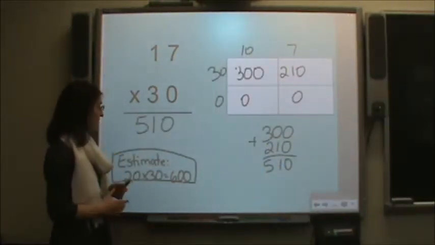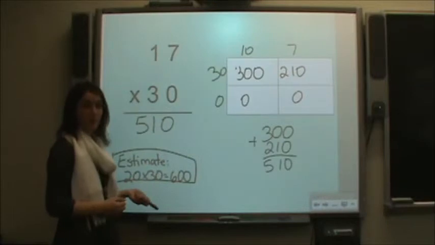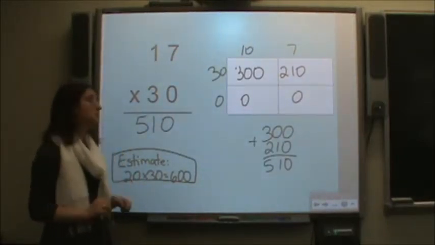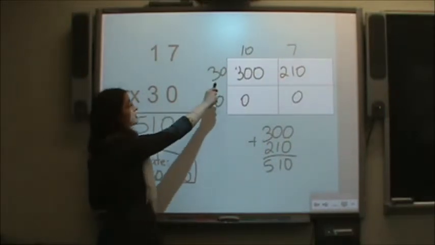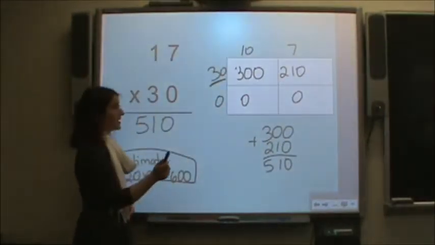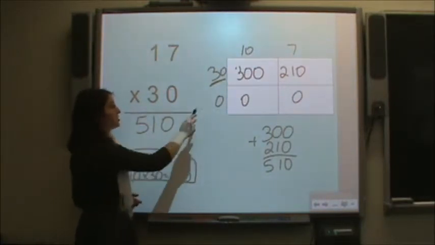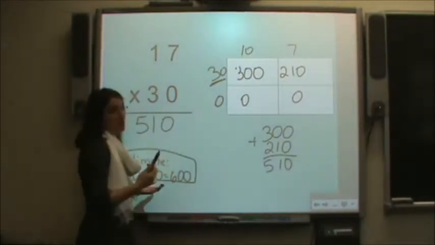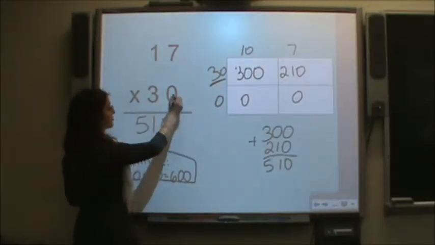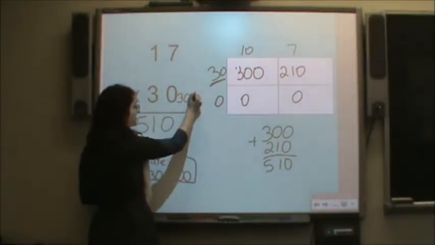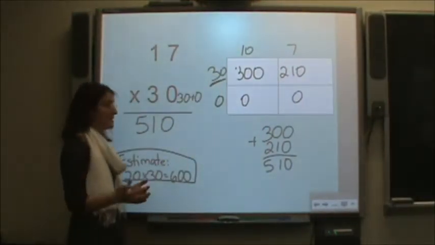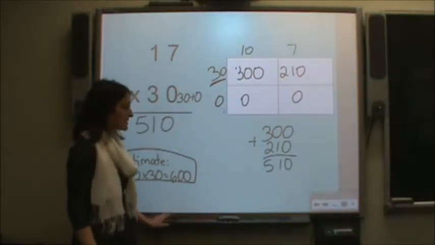On this one, you should have gotten 510, which is close to the ballpark estimate I made of 600. Now, one thing that may have caught you on this is that here you still have to put 30. I almost wrote 3 because I knew I was going to be putting the 0 here, and that said to me 30. But remember, we're pulling apart the numbers, so this number really says 30, or 3 tens plus 0 ones. So you have to make sure that you keep the values correct.